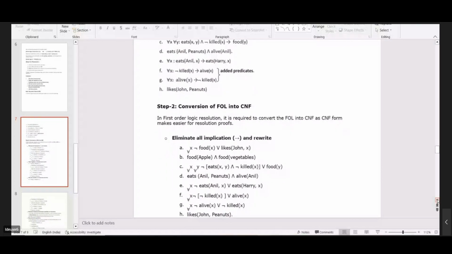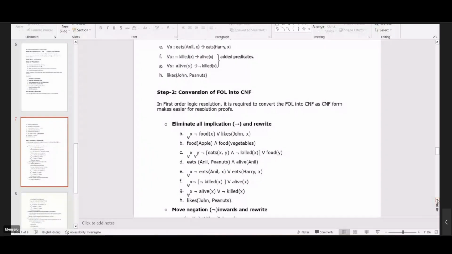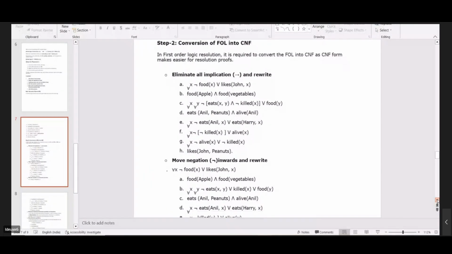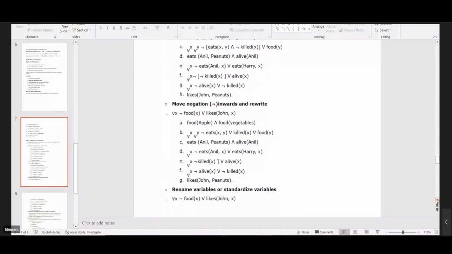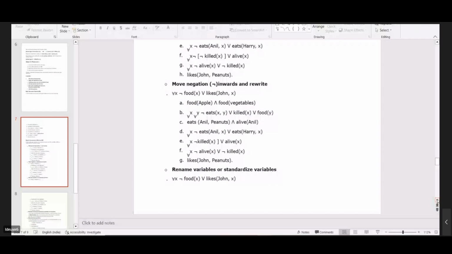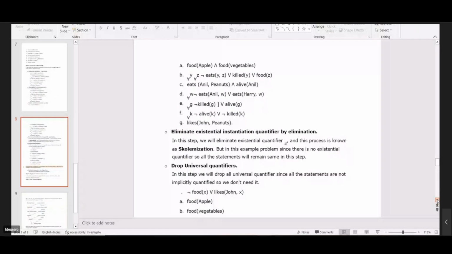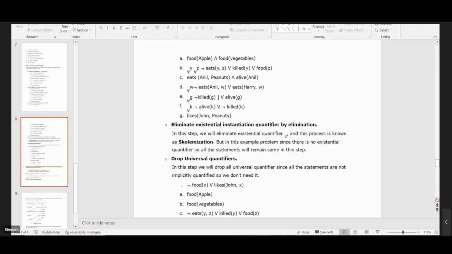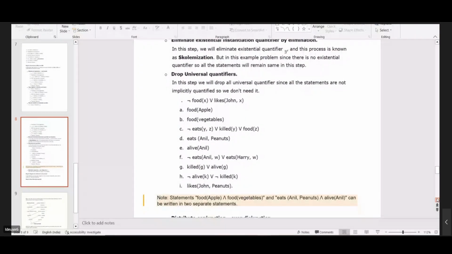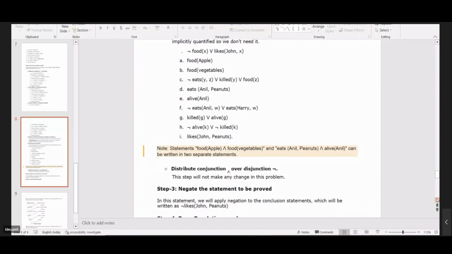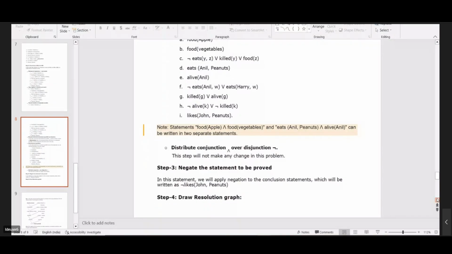We have to eliminate all the implications and rewrite like this. You have to move the negation inwards and rewrite. Then for unification, you need similar variables, so rename your variables. Then you have to eliminate all the existential quantifiers, then drop all the universal quantifiers, and finally negate the statement to be proved.